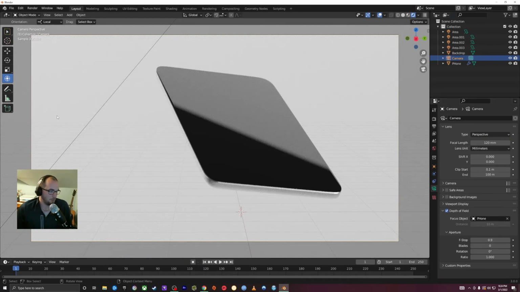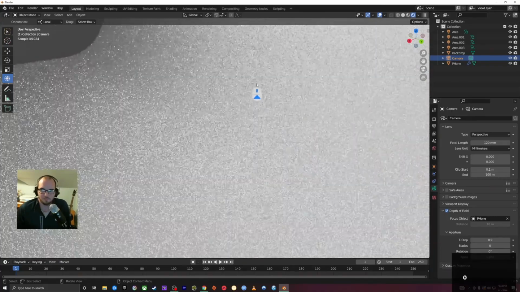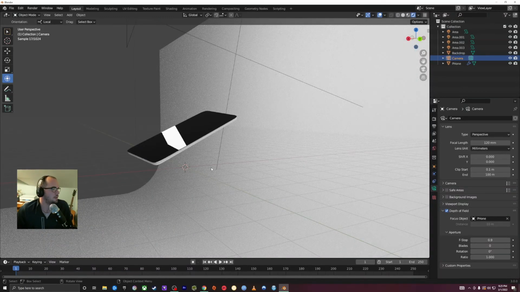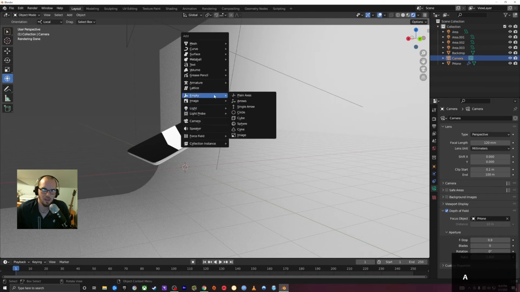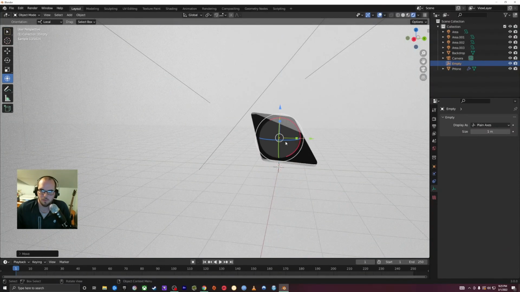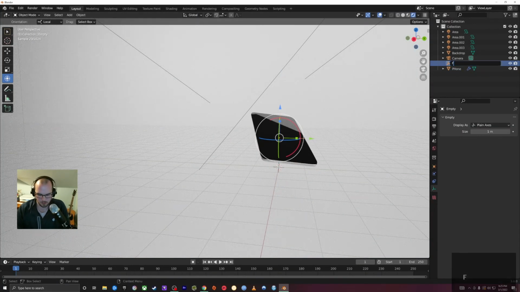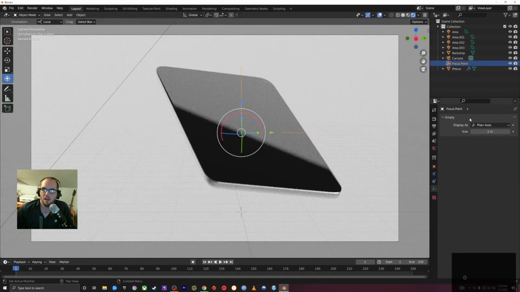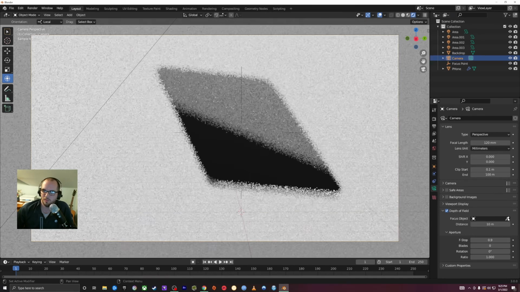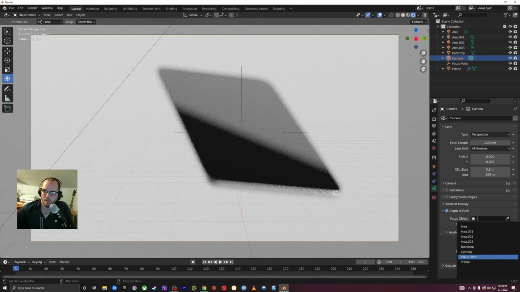Now the other cool thing you can do, I'm going to get out of my camera view for a second, is you can set a null object as your focus object too. Like I could go Shift A, add an empty plane axes, and move this up, and maybe I'll call this empty focus point. If I go back to my camera view, I can hit the button here and select my camera, go to my camera object data properties, and rather than have phone as my focus object, I can have this focus point as my focus object.